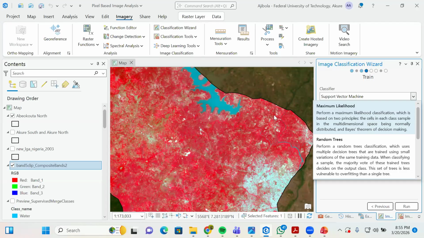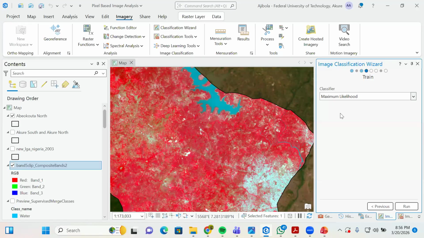Because we've created training samples, what maximum likelihood is going to do is ensure that everything looks similar together with each other. That means that all the polygons we've created on each of those classes, it is going to see them as one, and going to now give us the classification the way it's meant to be. So I'm going to select maximum likelihood and select run.